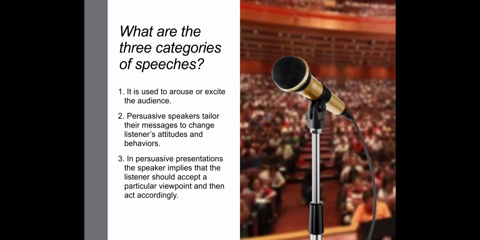Persuasive speakers tailor their message to change the listener's attitudes and behaviors. In persuasive presentations, the speaker implies that the listener should accept a particular viewpoint and then act accordingly. A good example of persuasive speakers is politicians. Anytime they get up and speak, they're trying to persuade you to listen and do what they want you to do.